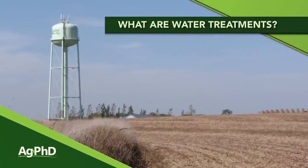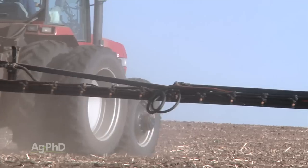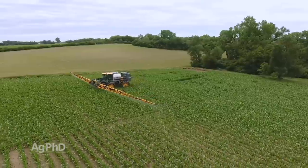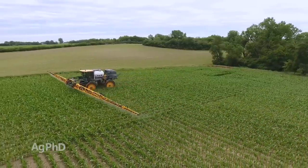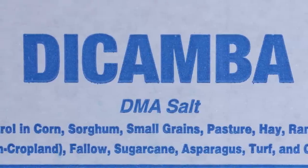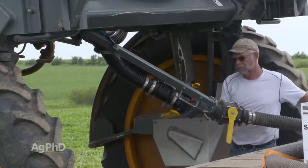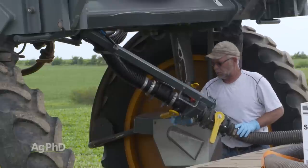One of the most important things if you want to have good control of weeds is to use the right type of water or use some water conditioners when you're going to spray out your herbicide. This also impacts fungicides, insecticides, and especially the biological products. So today we want to talk about water treatment. I've been an agronomist since the early 1990s, and at that time when we were spraying some of the ALS and SU chemistries, we were really concerned about what the pH of water was. But since we switched over to Roundup, a lot of the concern was about hard water particles tying up the chemistry. Now we've got dicamba and we can't have ammonium sulfate in like we were using with Roundup, and a lot of the discussion has just been lost and mixed up.